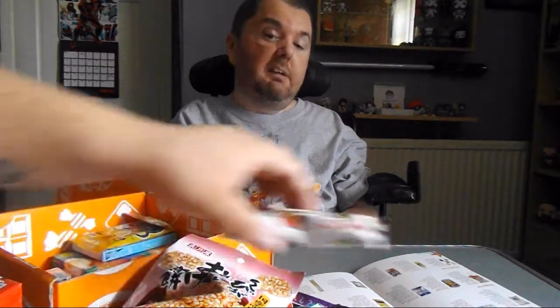They're basically cheap, affordable sweets for kids, and that is what Daigashi is in Japan. It's very popular in Japan. There's a manga, I do believe, called Daigashi Kashi, where they feature different Daigashi items each month. So some of these snacks that you get in the Tokyo Treat box may even be in that manga. It's not a manga I've read, but I have heard of it. So yeah, that's another Daigashi snack.